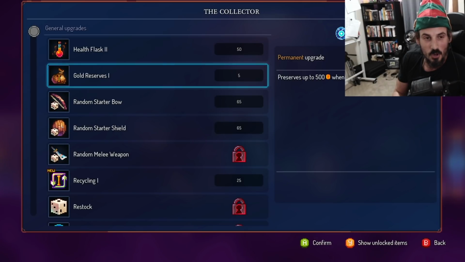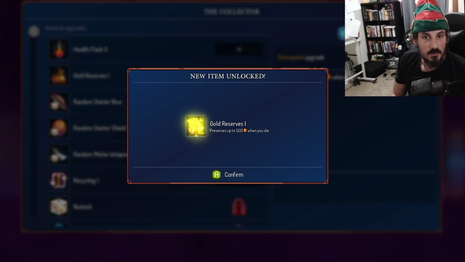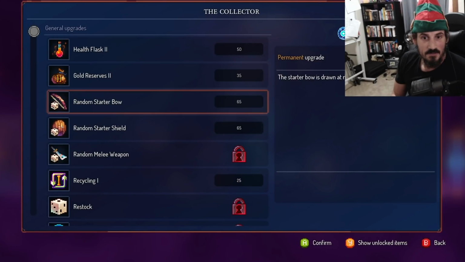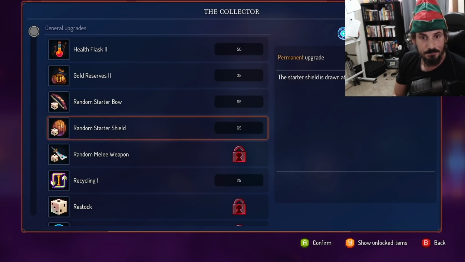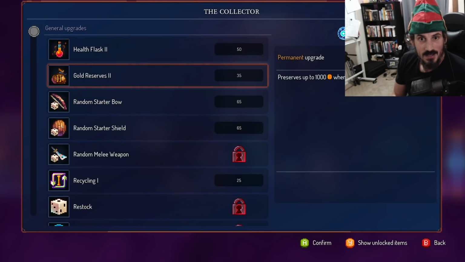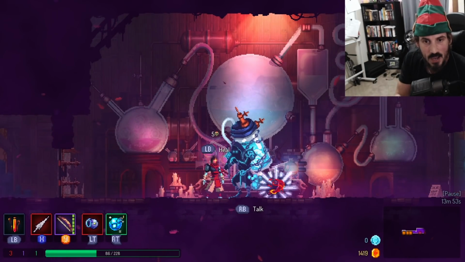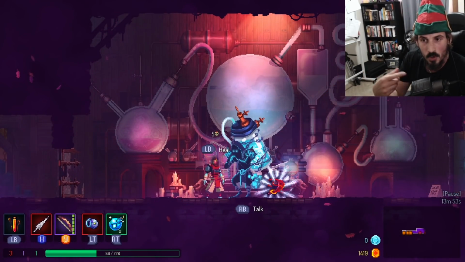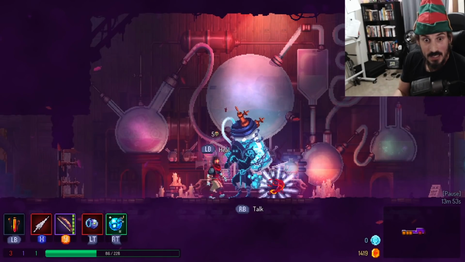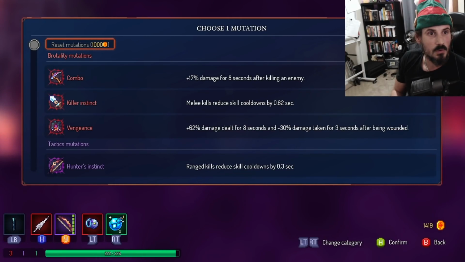Preserves up to 500 gold when you die. Very useful. Gold reserves. Well, I want that, because I can afford it. But the rest of the stuff, it's a pretty big jump away, to be honest. It's going to take a bit of grinding. But yeah, they tease you a little bit, let you get a few upgrades just to show you how the mechanism works, how that game loop works, and then they have you kind of grinding it out a little bit. This is not uncommon. Mutation available.